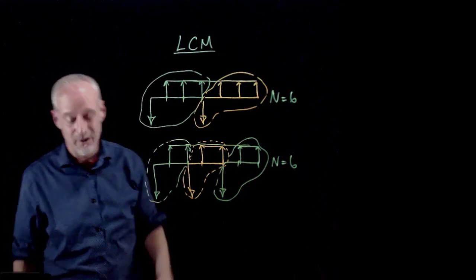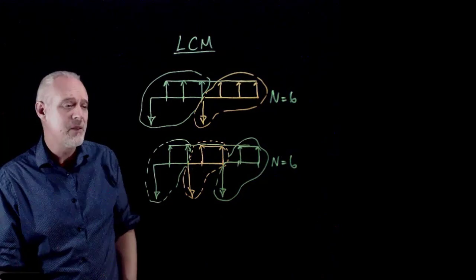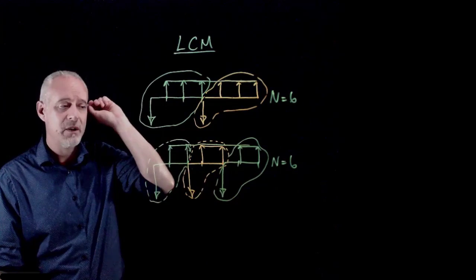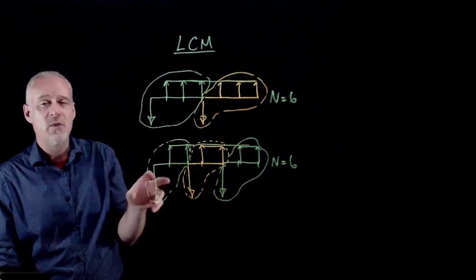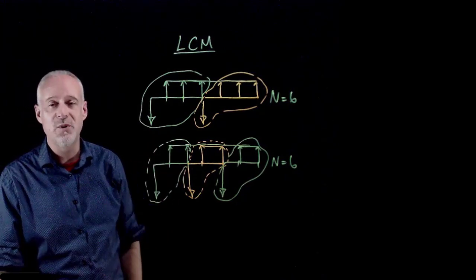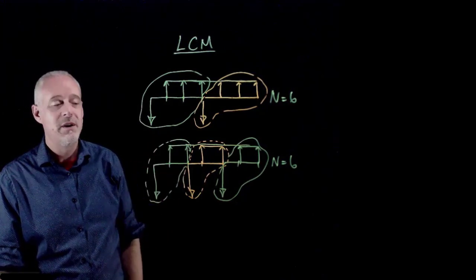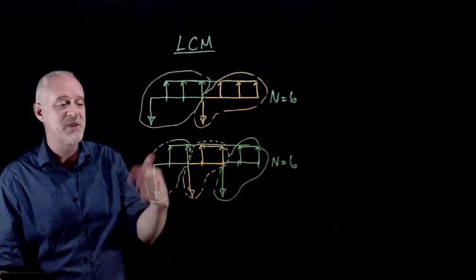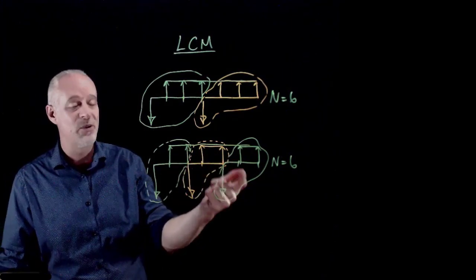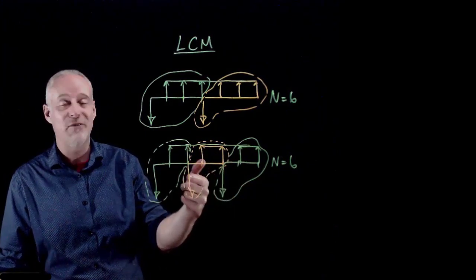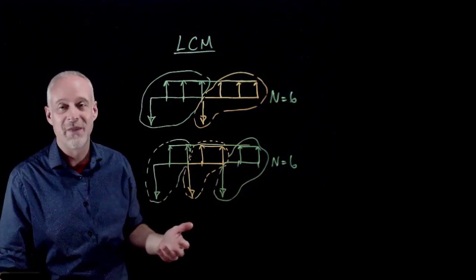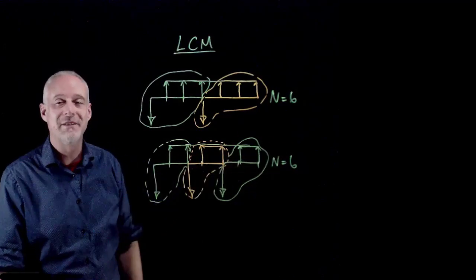While I'm here, I'll also point out that when you look at a repeated investment using the annual worth and you convert, let's say I was to convert just this two-year investment to an annual worth, the annual worth would be the same amount as the annual worth is for the second iteration as it is for the third iteration. In fact, the annual worth is always the same for an assumption that we can just repeat the lives.